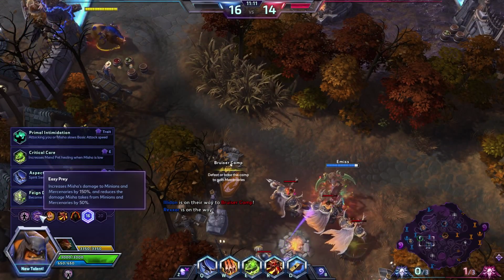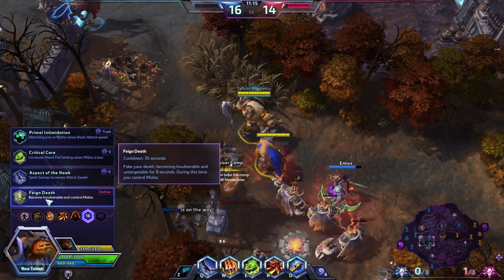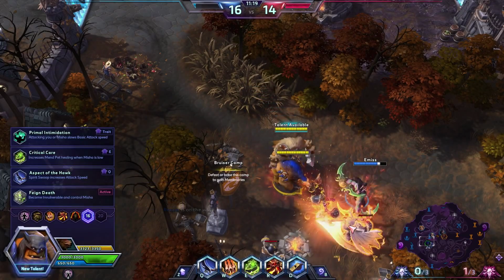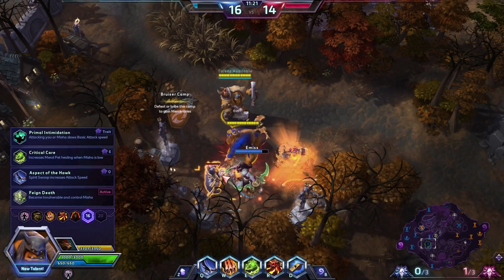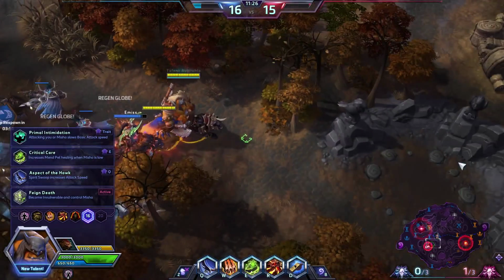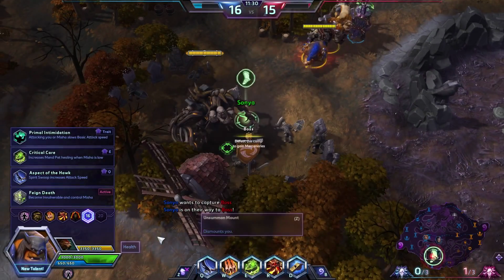The other thing about the talent I forgot to say at level 2, the easy prey one, is that you do more damage to mercenaries, and basically you can use this talent here, you can use Misha to tank mercenary camps, and that actually makes you kind of successful at jungling with this talent, so I think it's pretty good. I'm thinking we could go for boss.